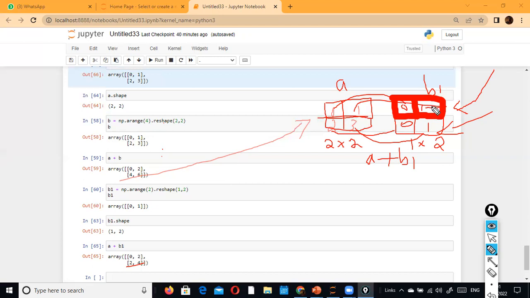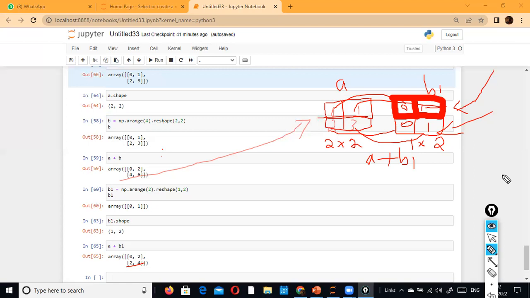Because the second array, number of columns are 2, but here the first array, the number of rows are 2 and number of columns are 2. The rule is, in the first array, whatever the number of rows, if the same number of columns are available in the second array, you can do the broadcasting. Okay, you can do the broadcasting. Right, so this is called broadcasting. We don't have to do it explicitly. It is done automatically by Numpy. But I hope you understood what is broadcasting now.